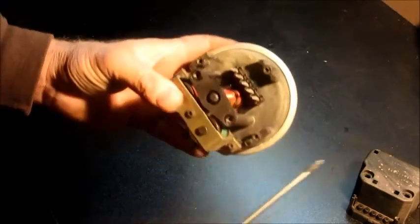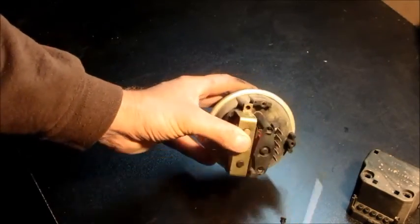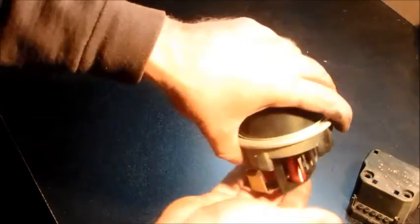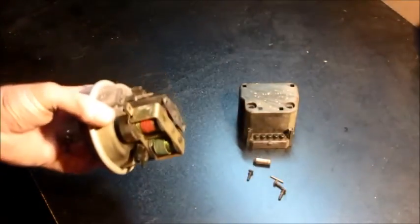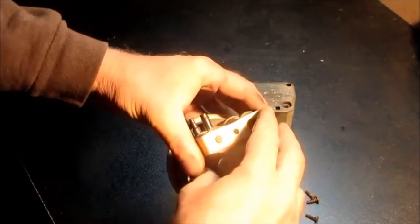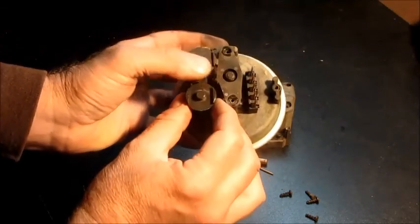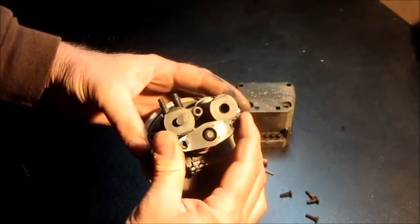We'll go ahead and take the rest of this apart. Those windings are a magnetic sensor — they don't have anything to do with this problem. Keep taking the screws out. This plunger is what usually gets lost, and that pin in there is also easy to lose. The pin and the magnetic plunger can fall out and be lost. Now here's where it gets tricky: the solenoid coils are permanently attached by magnet wire. If you're rough with them, you'll break that magnet wire and ruin your unit. If that happens, go to the junkyard and get a new one — unless you can solder it.